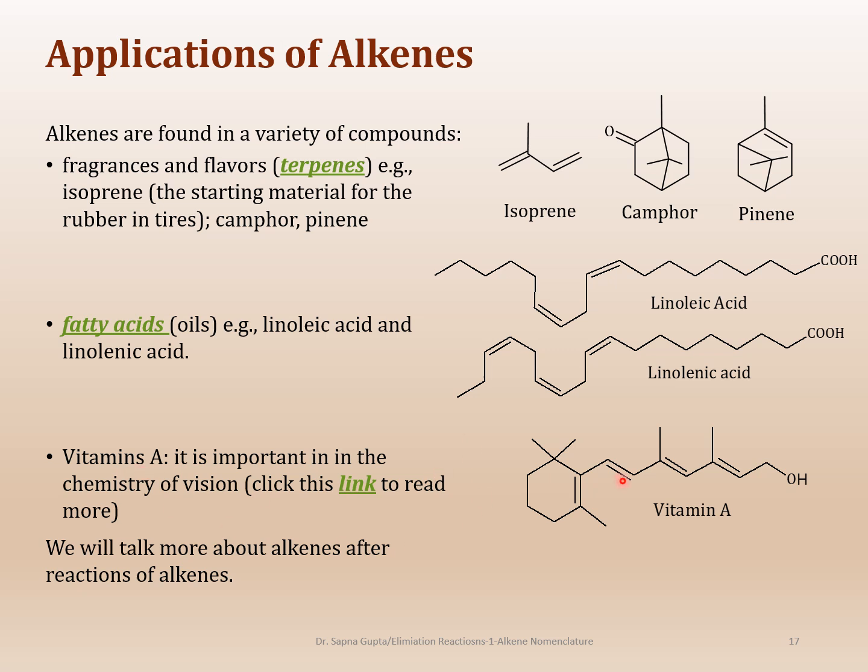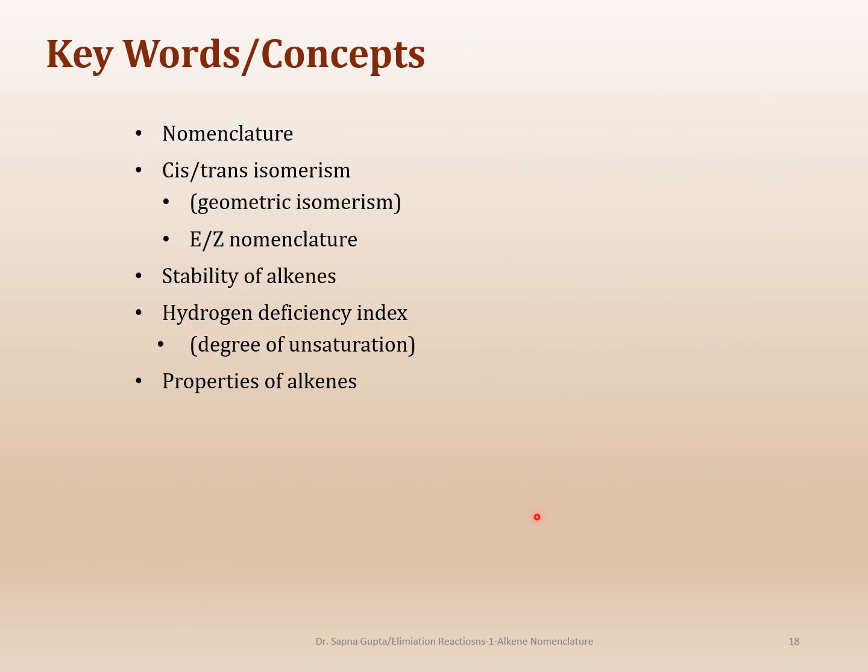And then vitamin A over here also has a lot of double bonds. By the way, the double bonds are also important in your vision, and here I've given you a link that you can go to, because your vision is all dependent on the cis and trans. That's it. It's a very important part of our life, and I think that's it for us. Everything that I've mentioned here is important, except for the applications, which I think you'll remember, and even if you don't, it's okay, because that's not in the exam, but everything else is important for us.